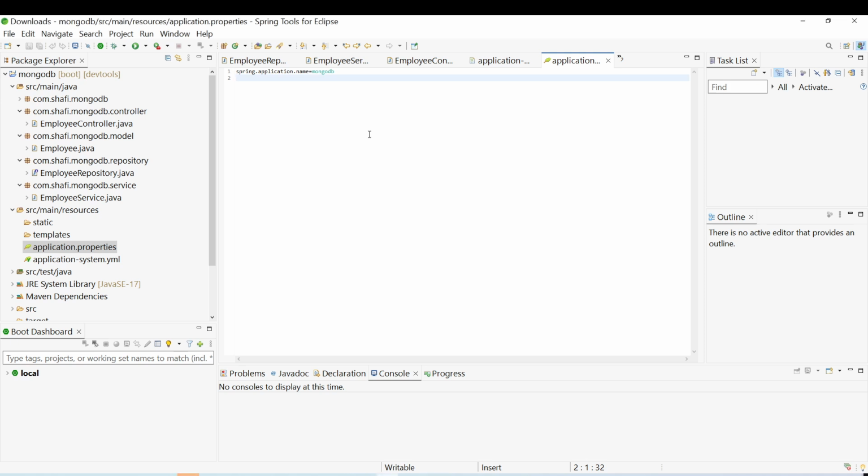So I have to say spring.profiles.active, and this will be the system. Okay, control S save. So it will pick up this system file.